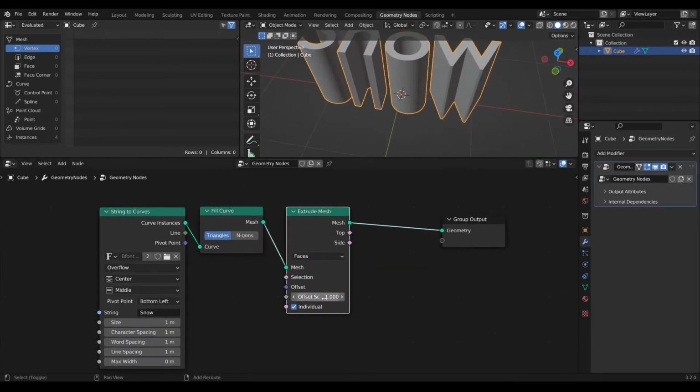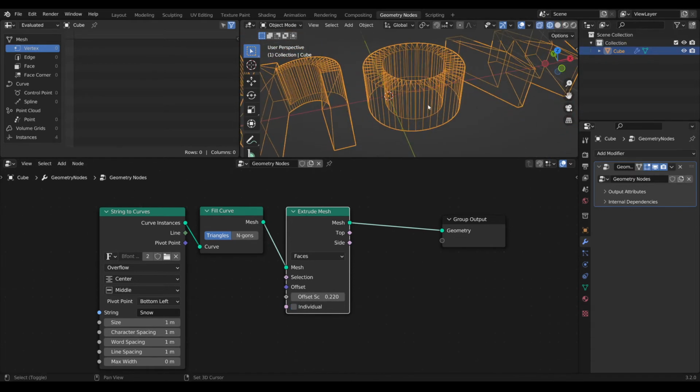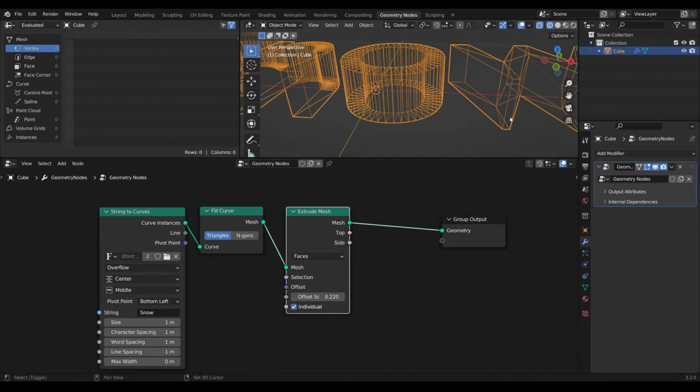I want to choose individual, so the individual faces don't get extruded, so we don't have geometry in here.